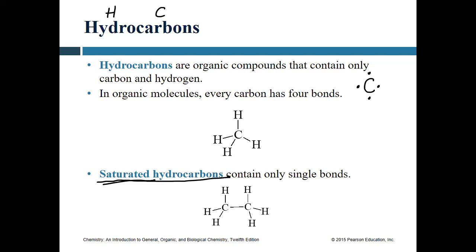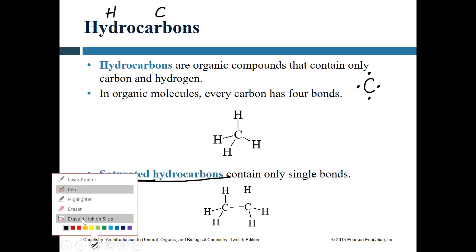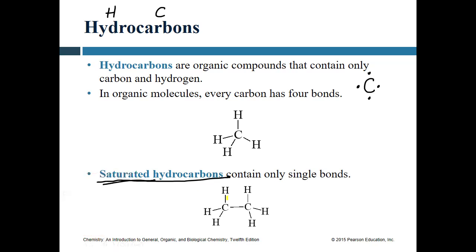If our hydrocarbon contains a number of double bonds or a triple bond, then we would call it unsaturated, because now it lacks some of the hydrogens that were present in the saturated form. So when we talk about saturation when it comes to hydrocarbons, what we're talking about is hydrogen. Does the compound contain as much hydrogen as is possible? Because what we are going to see is that when these compounds form, the carbons, more often than not, are going to link up with each other like so.